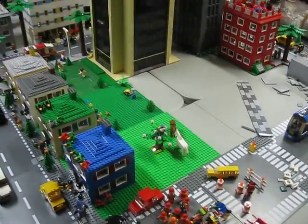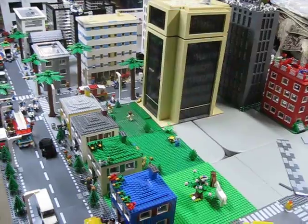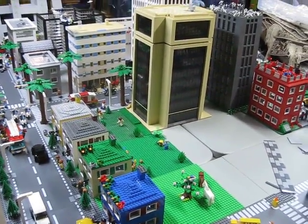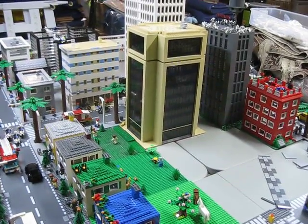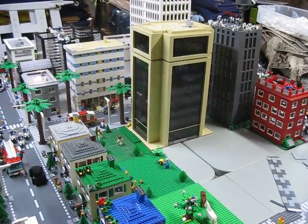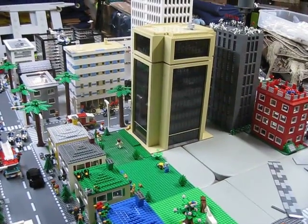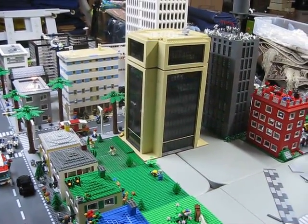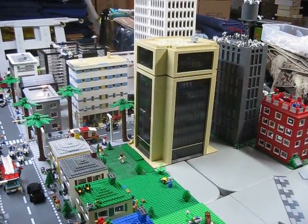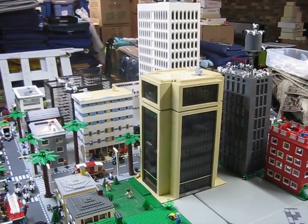So there you have it. The big news is the move within the basement, and the beginning of some expansion. We're also going to be making that tan office building a little taller. After looking at it for a while, I decided it's proportionally a little too short for its width, and it is based on a real building somewhere. So I realized that the real structure is actually a little taller compared to its width. So we'll make that at least a story taller, maybe two.